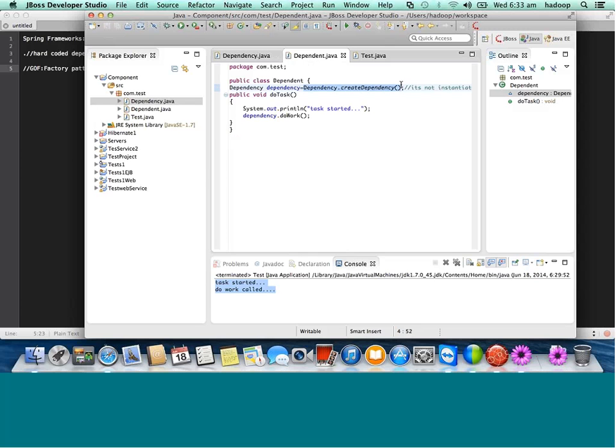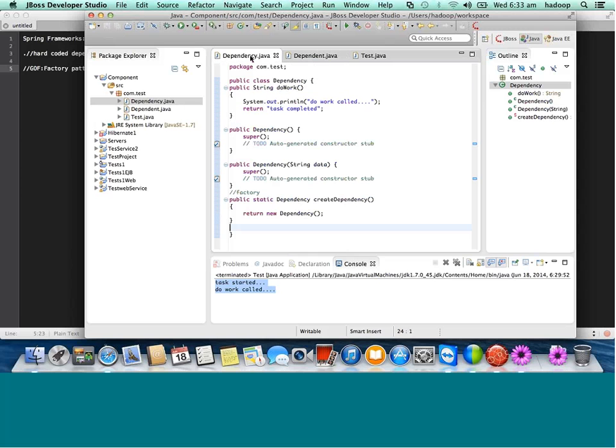Niharika, is that clear? No? Okay, see. I wrote here Dependency. Now, I have two constructors of this. One constructor is without argument, the second constructor is with an argument, right. Now, what I did was, I made these constructors private.